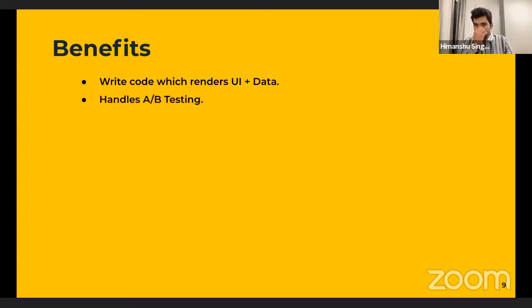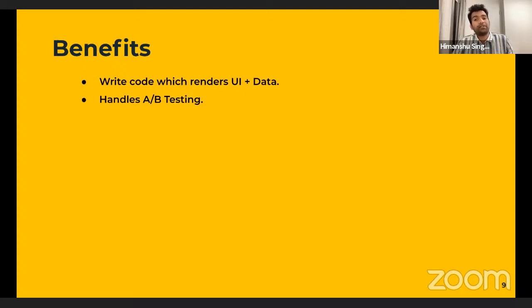Second, consider a use case where you are doing some A/B testing. And when I say A/B testing, it basically means alpha beta testing. In alpha beta testing, what you basically try to do is you have, let's say, two different variants or trials which you want to test. Let's say there's a task A and a task B. You want to throw it to the users and see which has a major impact, or what converts a user to a paying customer. In that case, maybe just use a server-driven UI.